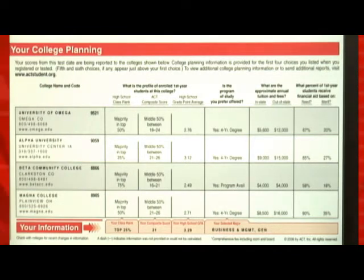Okay, so those three columns dealt with what's my likelihood of getting into the institution. The next column is, do I want to get into that institution? In other words, do they have the program that I'm interested in studying? So if you go down to the bottom of the screen, you can see where Ann indicated when she registered for the ACT that she wants to study business and management. So this column here indicates whether they have it at that institution. And all four of her choices do. Okay, so that was, can I get in? And do I want to get in?